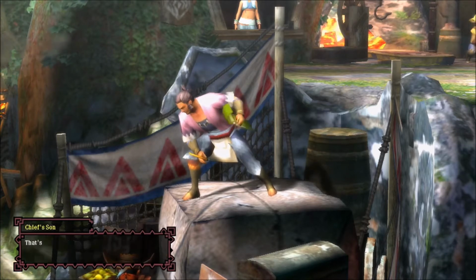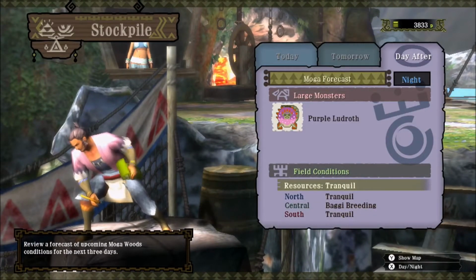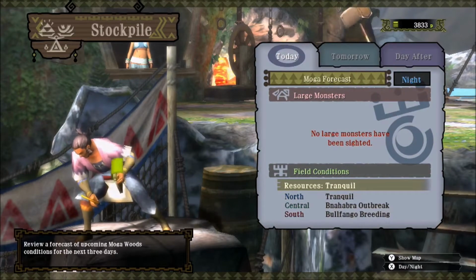Okay, so basically we can go out at night now. And the stronger monsters come out at night. So Purple Ludroth will be out there. You can switch back and forth with the X button. This is still a good game. I don't care what anybody says.